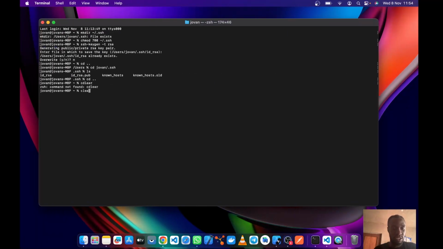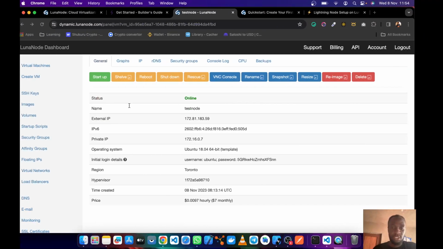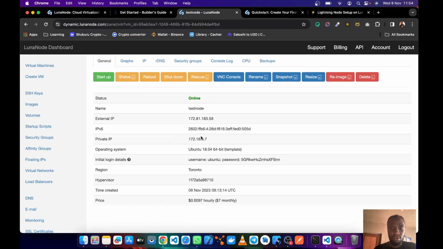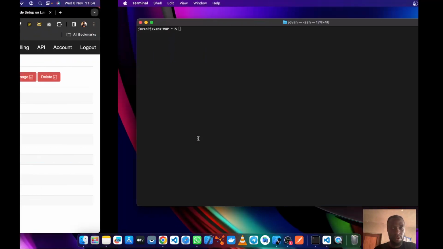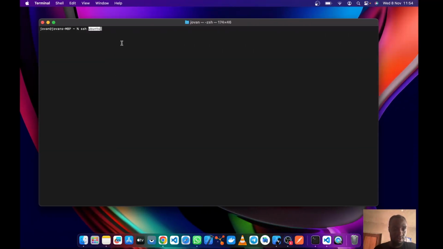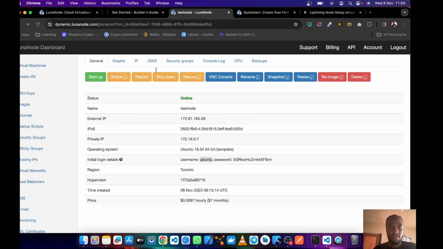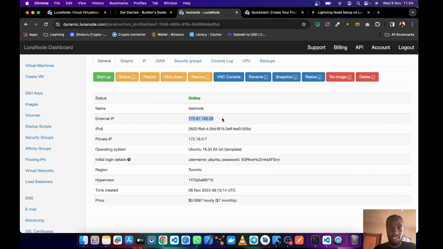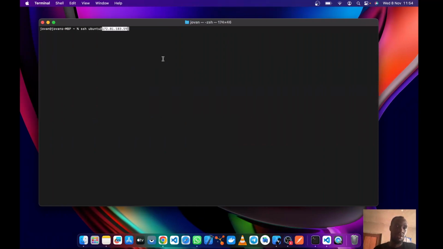We are going to try to SSH into that node right now. So let's clear that. To log into your node, they've given you a username and a password. You write ssh, then the username, which is ubuntu, the @ symbol, and the external IP address, which is that.